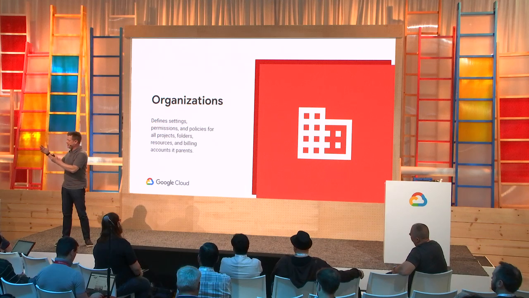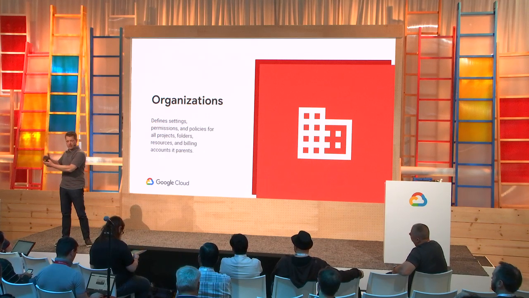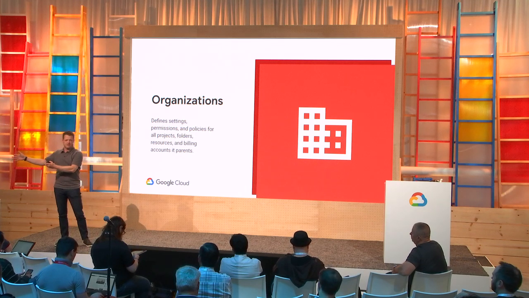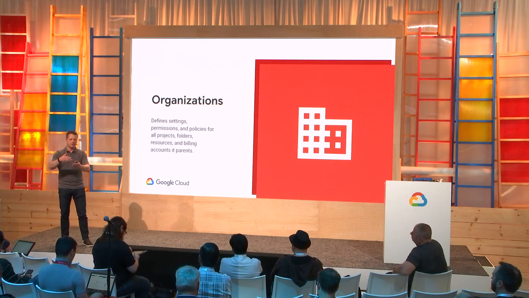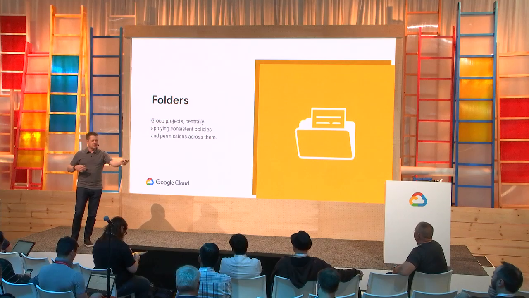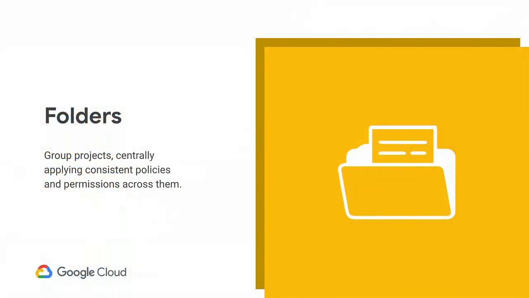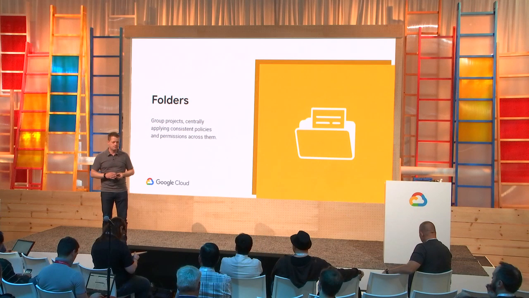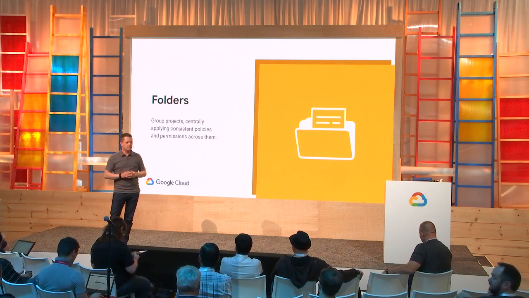They're typically linked to your company's domain. So you might have a G Suite domain, whether or not you use G Suite services, that's tied to that organization. And members of that domain would have a set of permissions within GCP. Organizations contain folders, nested up to 4 levels deep, which are a way to narrow down those permissions and policies in a way that mirrors the structure of your company or of your teams. We'll talk more about that in a moment.